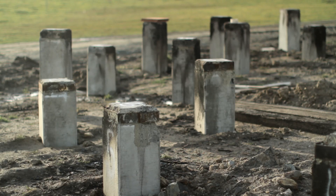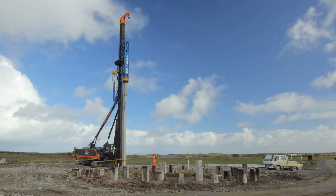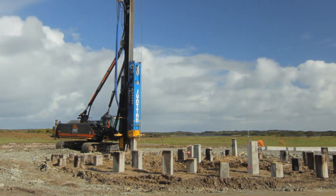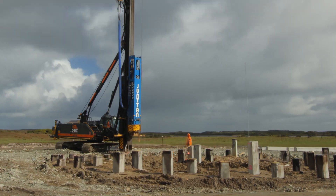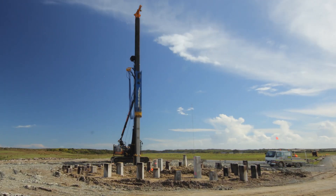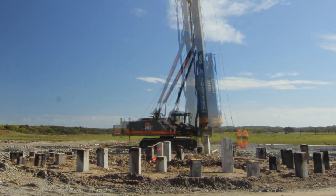We need an ultimate bearing capacity of 1,300 kN per pile, and there are 44 piles for this one foundation. At some point we're going to have pile sticking out of the ground that we'll cut off, break out the concrete, take out the reinforcement steel from the pile, bend it down, and it will then form part of the reinforcement cage for the foundation itself before we pour it.